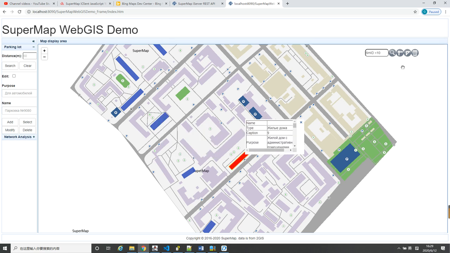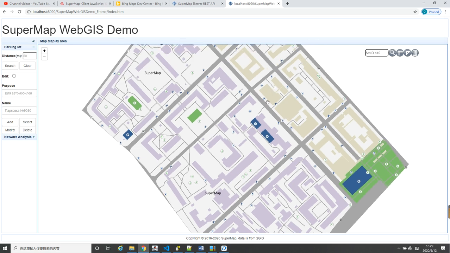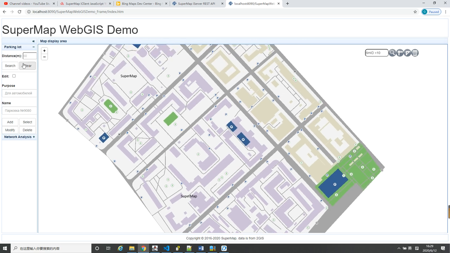We also realize the distance measurement, error measurement, clear this. Besides, we also realize the nearest parking lot searching.